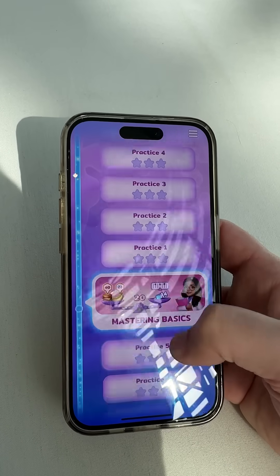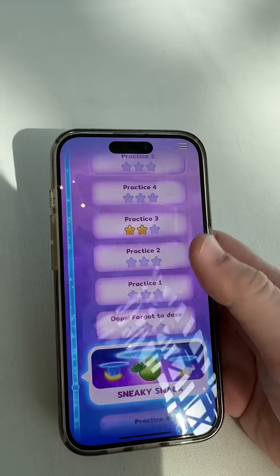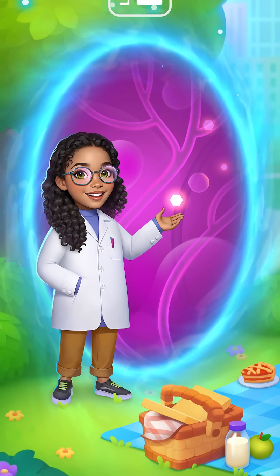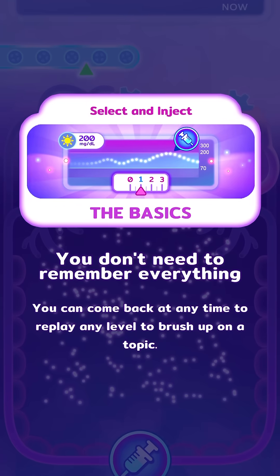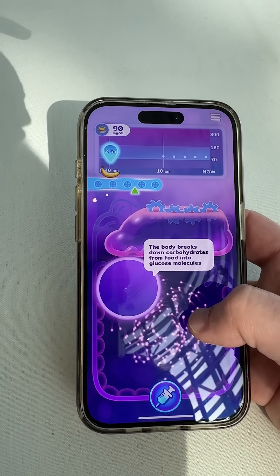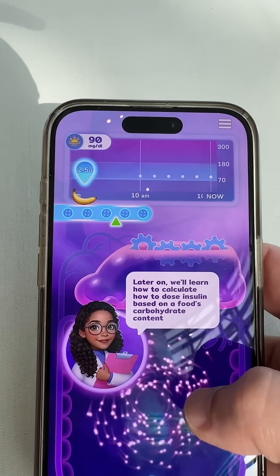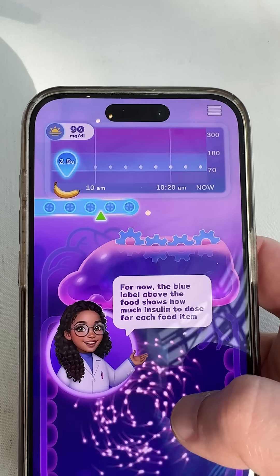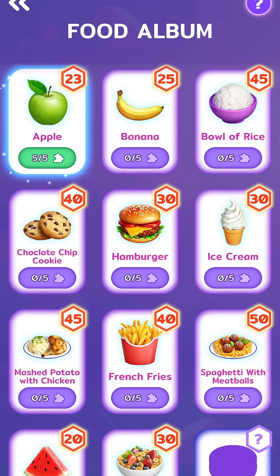Throughout the game, it's introducing every major concept with a nurse who just walks you through it. There's a tutorial and she basically explains everything to you, and then you're on your own — you go and play. You can play over and over again. Here it explains how the body breaks down carbohydrates. Later on we'll learn how to deal with that, but right now the blue label above tells you how much insulin to dose for each food item. Dose the amount shown.